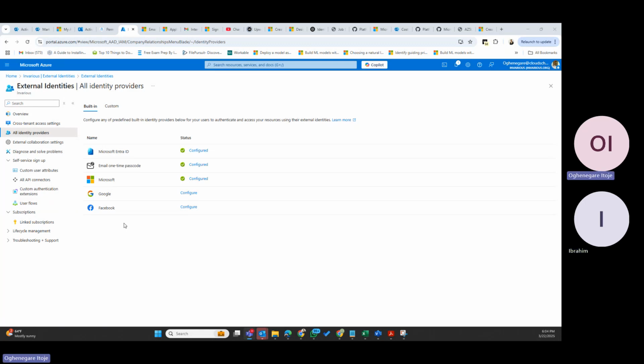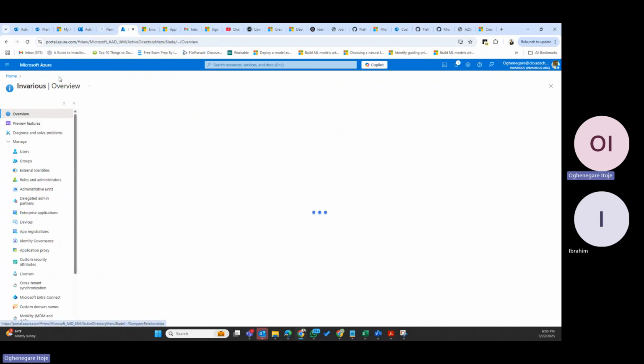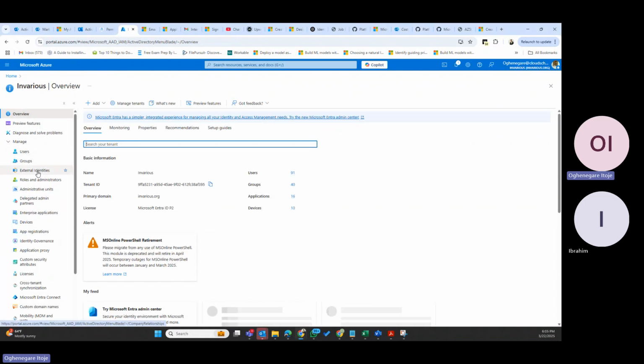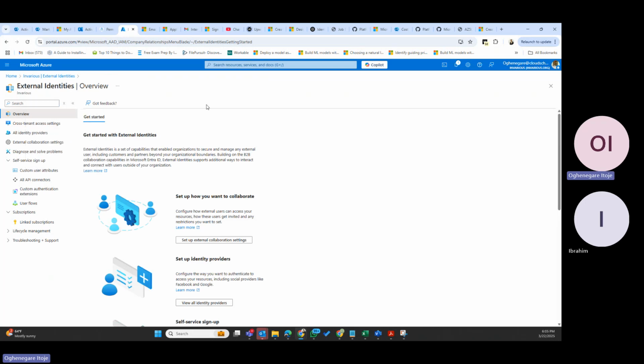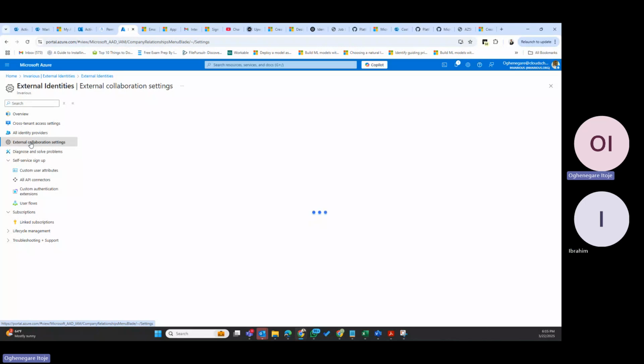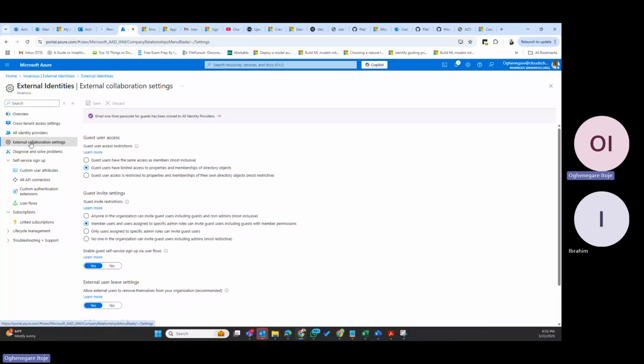So, for today, we'll pick up from where we stopped the last time, right? Last session, we were able to look at dynamic group and we started our discussion on external identities, basically, where we look at cross tenants, we look at all identities, then we discuss a bit around external identity with external collaboration. So today we'll continue our discussions around that.